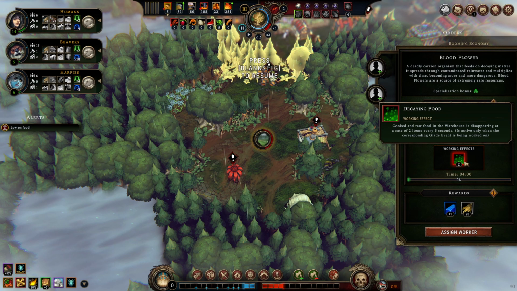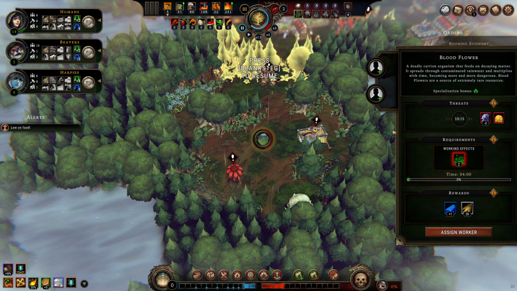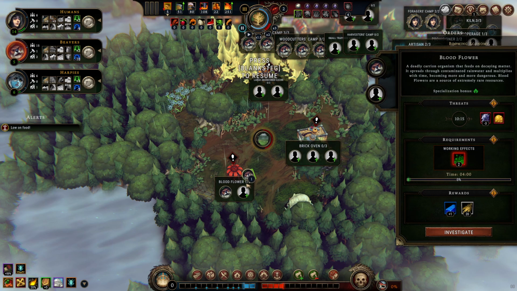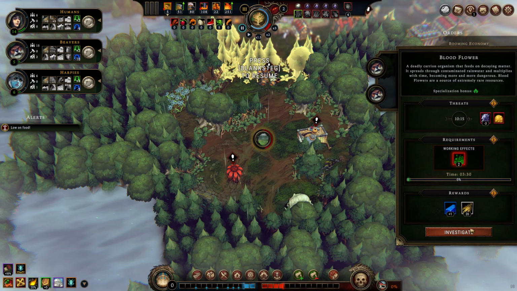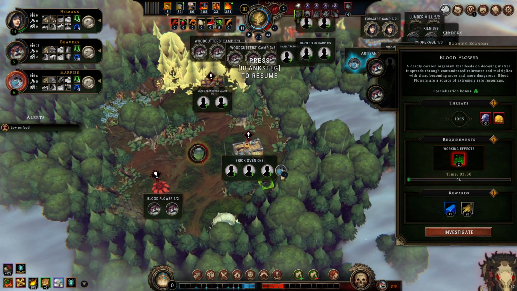Cooked and raw food in the warehouse is disappearing at a rate of 2 items every 6 seconds. That is evil. Order of blood flowers is making people feel sick. -3 to global resolve. Blood flowers have a tendency to spread uncontrollably. Yeah, no thanks. We can live without that. Let's get 2 of you guys in there and just get to work. We have anyone that's not working?